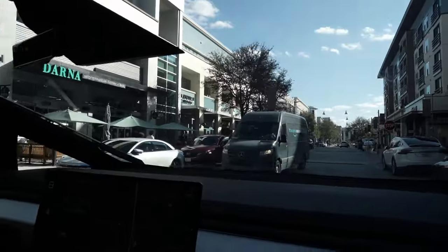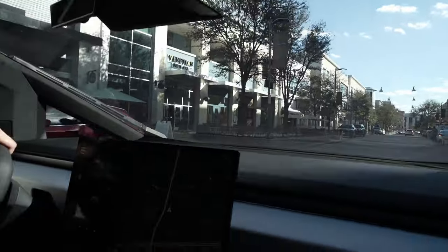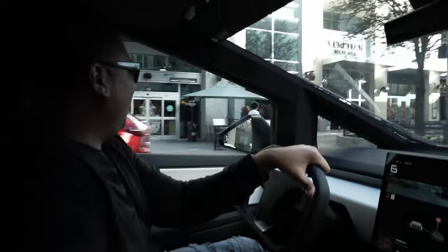Look, snapping. Catch that reaction. Look at her snapping. She stayed out the car just to get it. Look, her mouth is open, yo. She was like, oh my God. She's like, what?